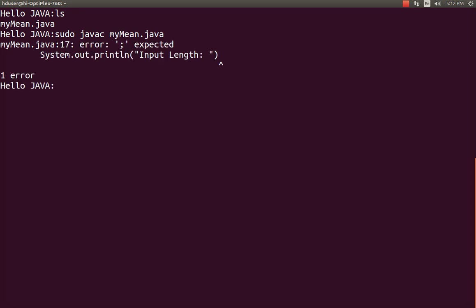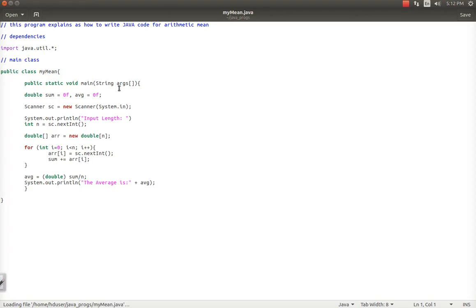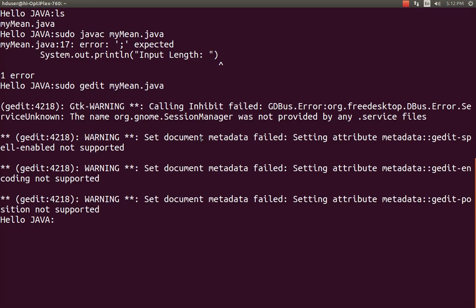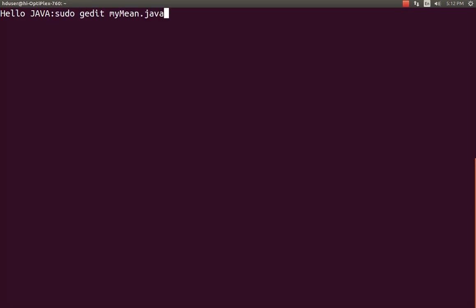Yeah, we forgot to put the semicolon at the end of one of the statements somewhere. We have to search. Yeah, here. Okay, now again compile the same thing. Yes, so now we should have the class file in our directory. This is the class file which we are going to use in order to execute the program.